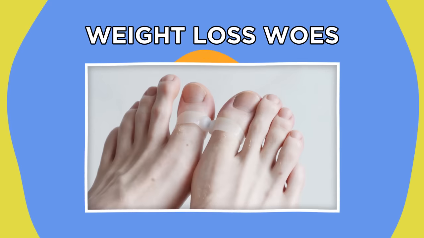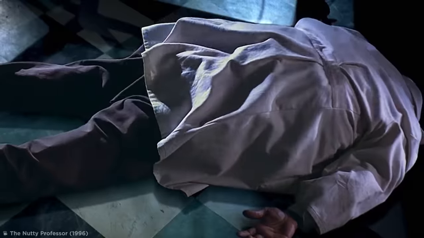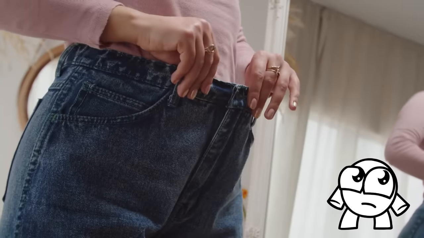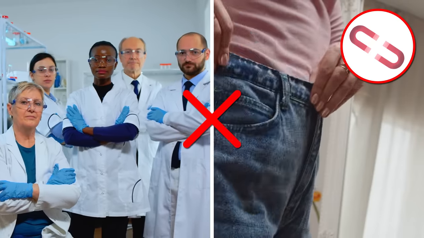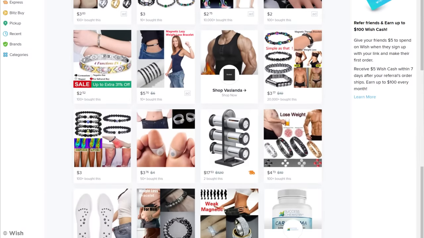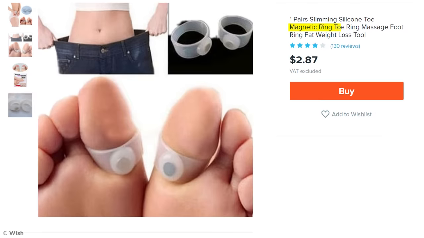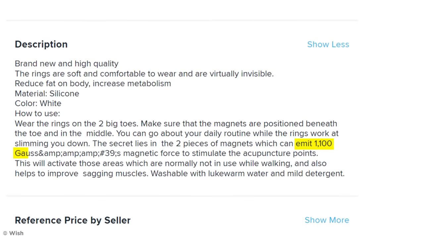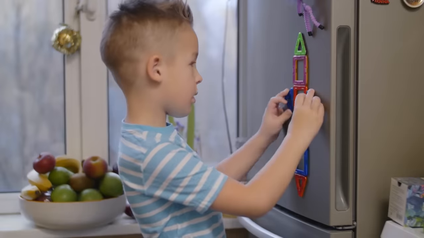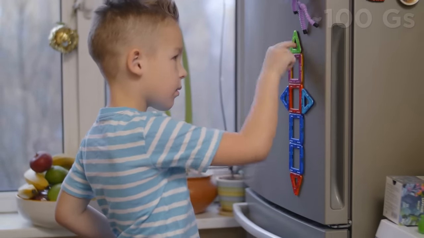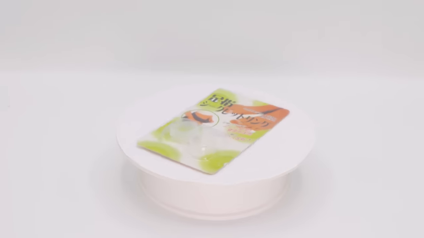Weight Loss Woes. Some people will do anything to try and quickly shift a few pounds, even turning to obviously scammy solutions like, and I can't believe I'm about to say this, magnets. Yep, even though there's not a drop of science behind the idea that magnets can help you lose weight, the market is flooded with them, and it's way worse on Wish. So I decided to look into one of these a bit deeper. In the product description of these magnetic toe rings, it states that the rings emit 1100 gauss of magnetic force to stimulate acupuncture points related to your metabolism. Right, well, considering a regular fridge magnet has roughly 100 gauss of force, these sound pretty strong for only two dollars and eighty-seven cents, so obviously I bought a pair.